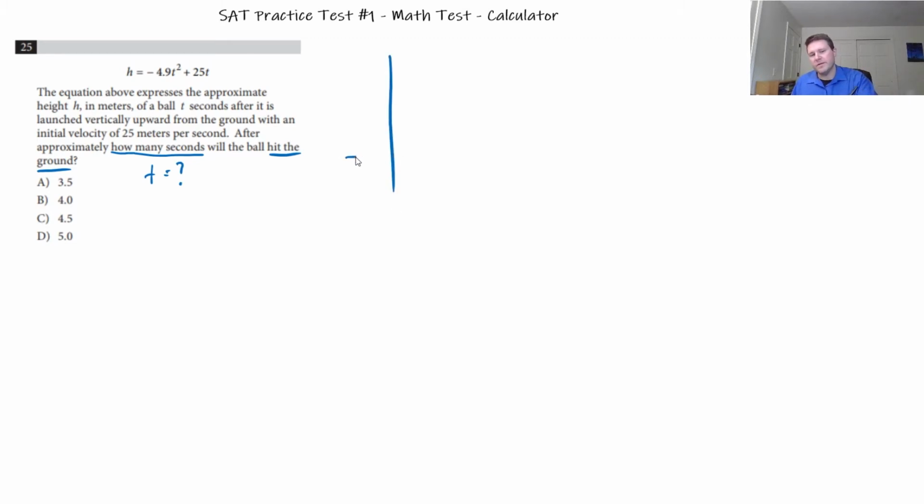But if you visualize this as a ball being launched from the ground, and it's a quadratic, it follows a parabolic arc. Think of punting a ball. This is the height, and this is the time. Hitting the ground happens right there. A lot of times you just want to ask yourself, if you're looking for something, what do you actually know about that point? We don't know the time, so let's be clear about that. We're trying to solve for the time.